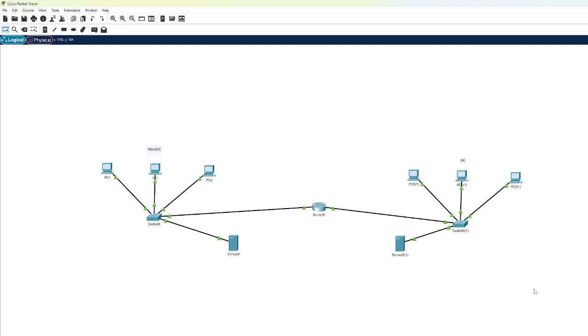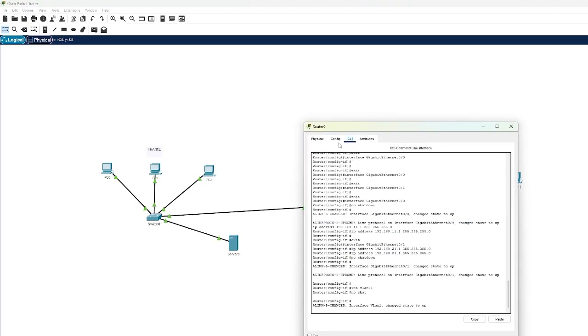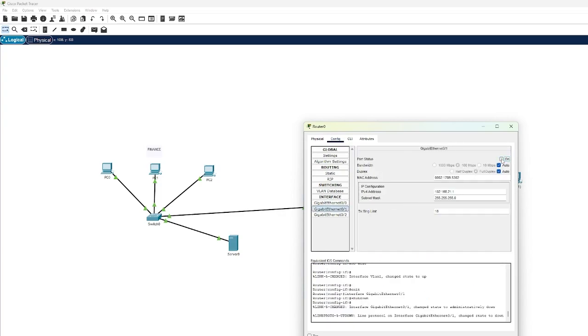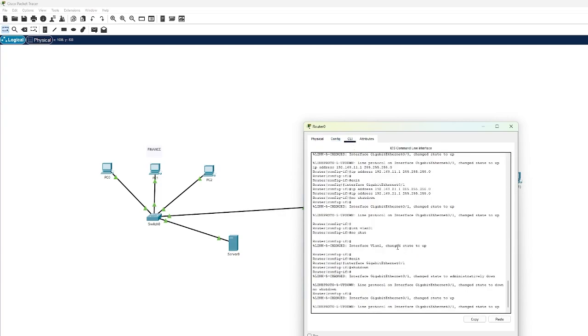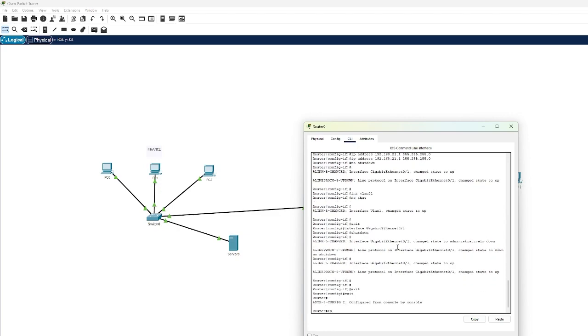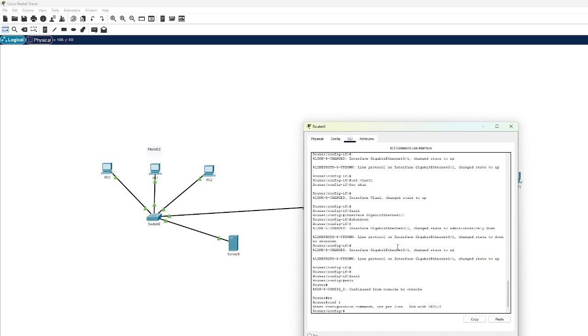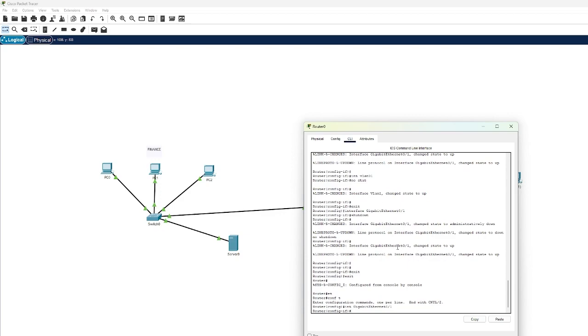What else I wanted to show you? Now, what you can actually do is set up the routers by using the command line, if that's what you want to do. I'm just going to disable this. So what we're going to use is exit, then enter en, which stands for enable, then conf t, configure terminal, and then we need to do int gigabit Ethernet 0/1. There you go. Now that's what you need to enter.